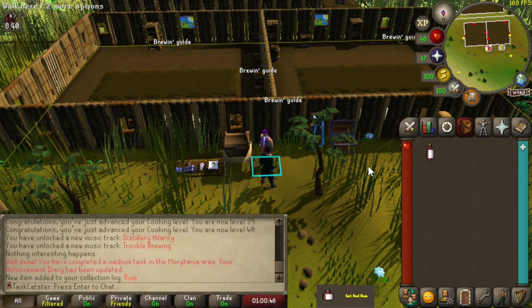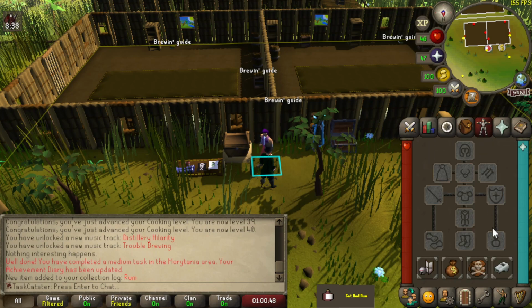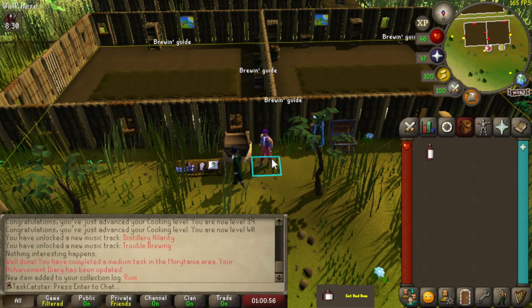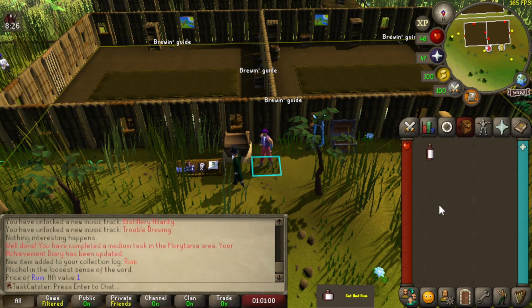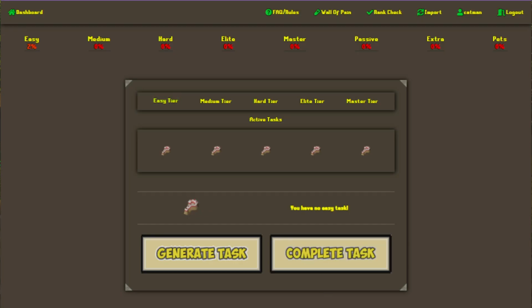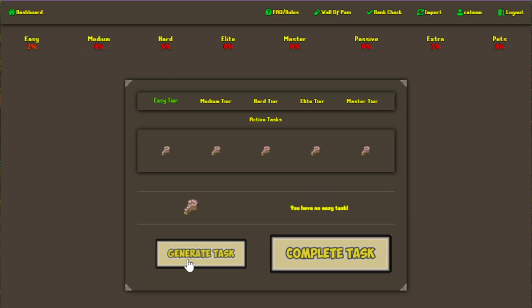I do use the website. I couldn't get it to work. I've seen people use it in the, what's it called, the collection log thing. I can't get it to work in there though, so I have it on the website. So we'll switch over to that window and we will roll our next task. So we're gonna go ahead and complete the task. The first task has been completed. So let's go ahead and generate the next one.